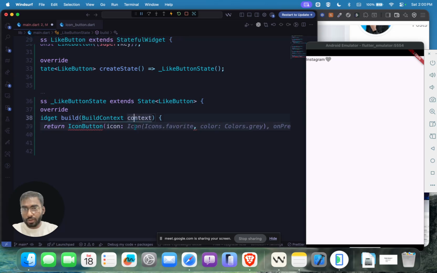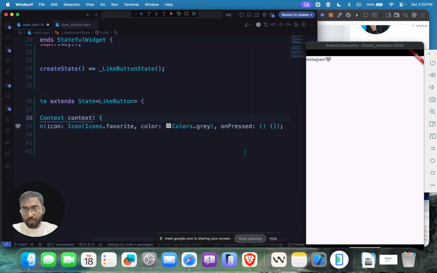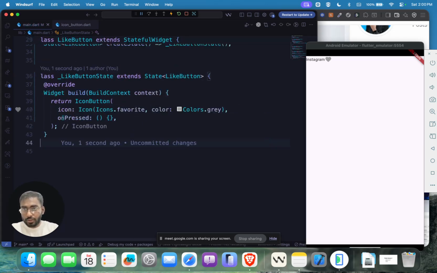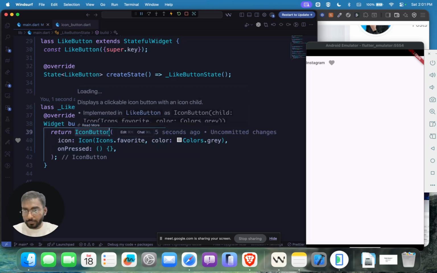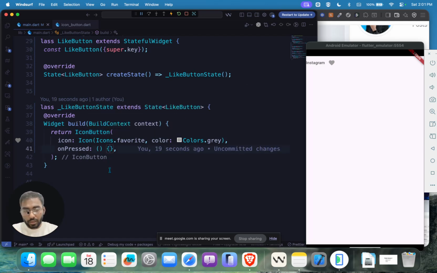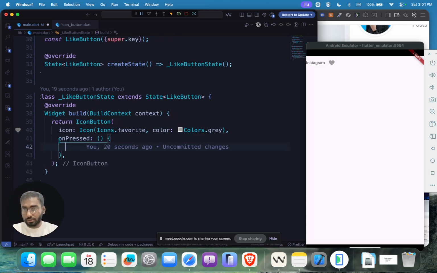So I will put Icon in. Now if you see, there is no UI change. But we get a functionality called onPressed, meaning I am wrapping the Icon widget with an IconButton so that I can capture the click action on it.